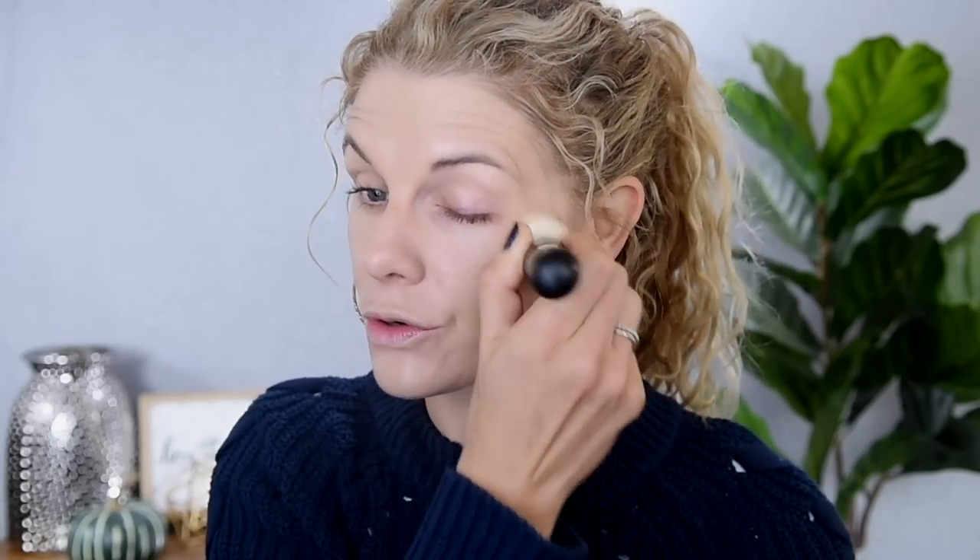Let's use a brush for this today. I have this brush from Ruffer — the number 31 brush they sent me. It's kind of a duo fiber flat top stippling brush. I've used it with a cream bronzer but I want to try a foundation with it. I've been into using a brush for foundations lately. The biggest thing I like about it is it keeps my hands a little bit cleaner than when I use a sponge or my fingers.